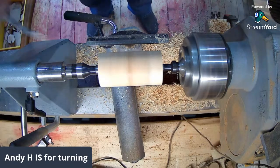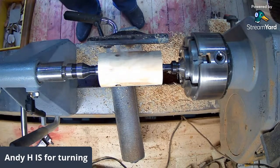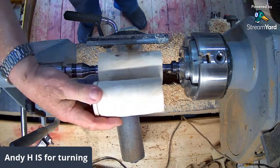Everything else right. That's now down to the diameter I wanted. And I've prepared the blank for the other one, which is going to match it.